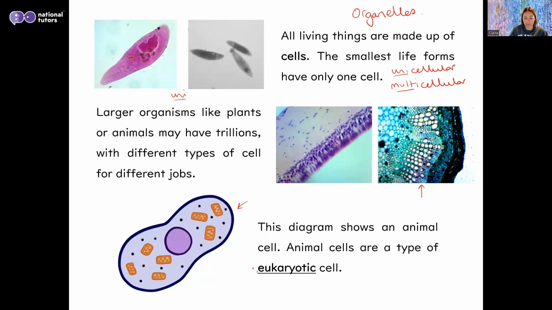So this again is another way of, it doesn't really pinpoint to multicellular, but eukaryotic organisms are generally multicellular, but you do have some unicellular ones as well. Now, as a comparison, you also have prokaryotic, which are just single cell bacteria, as an example. So it's either eukaryotic or prokaryotic. Animal cells are definitely eukaryotic, that's the word you need to know.